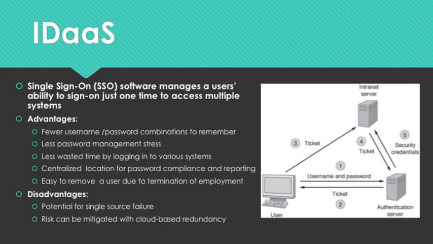Finally, there's one primary disadvantage when considering single sign-on software, and this is the potential for single source failure. If one system goes down, that can bring the entire line down. This means that your business could stop abruptly, losing customers, time, and even money. However, this risk can be greatly mitigated by the redundant nature of cloud-based services.